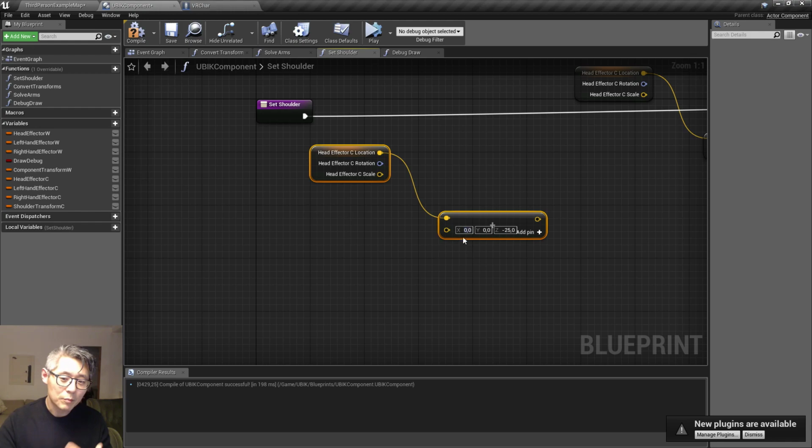We know it's going to be back a little bit, and it's going to be down a little bit. So by back, I mean from the looking direction.